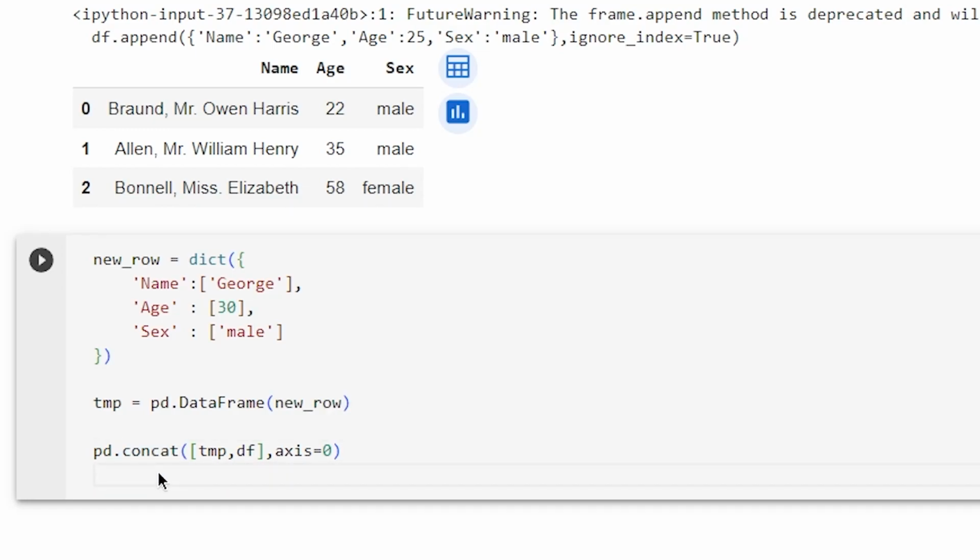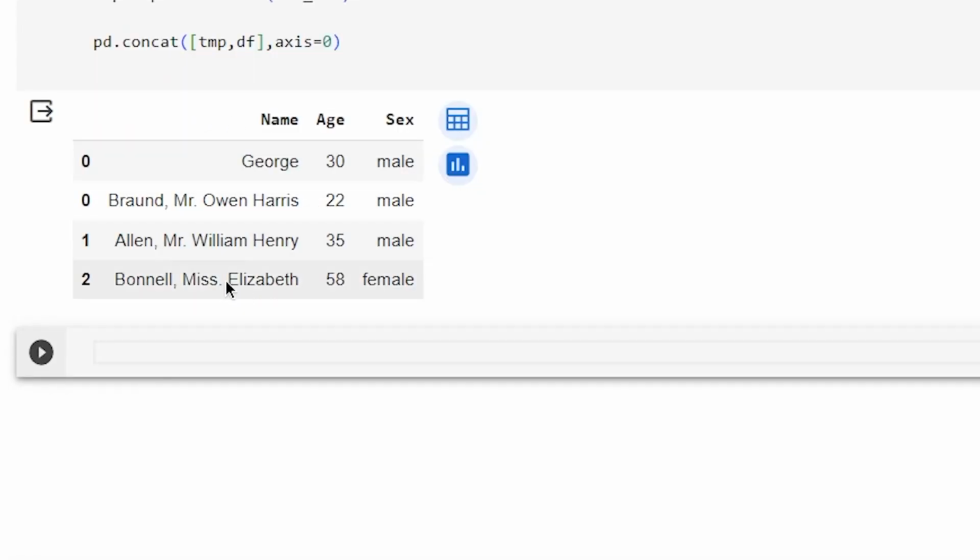The concat can concatenate two data frames or a data frame and a series into one data frame. So what you pass as the first argument is an iterable that contains either series or pandas data frames. In our case, we have a list of two data frames, and we say that we want to concat them line by line. So what this is going to do is get the tmp data frame, and for each row of the data frame called df, it's going to be appending rows, and it will return a new data frame. So the result will be a new data frame.